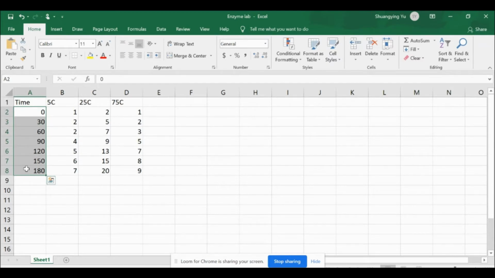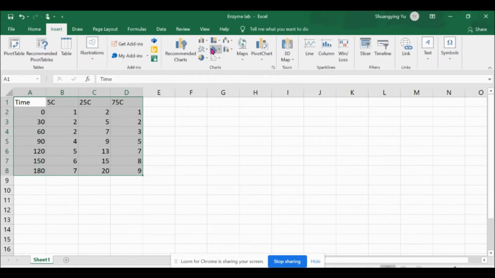All right, now we are going to graph the data using the time as the x-axis. So that's the independent variable, right? Depending on what time you are looking at, you are going to collect a different amount of oxygen. And then we're going to have three different lines to represent the three different conditions, right? Three different temperatures. All right, now Excel has made this really, really easy. So all you need to do is to highlight all the data, okay, highlight it, and then go to Insert.